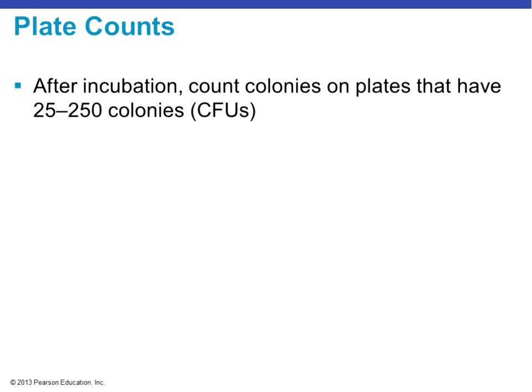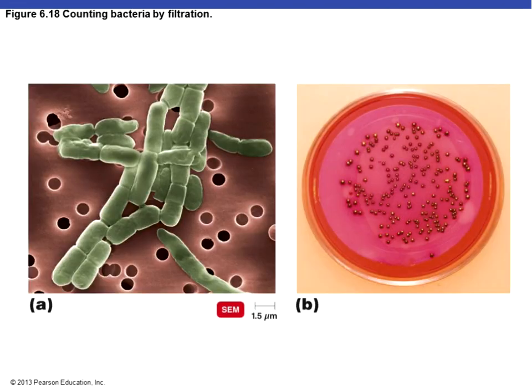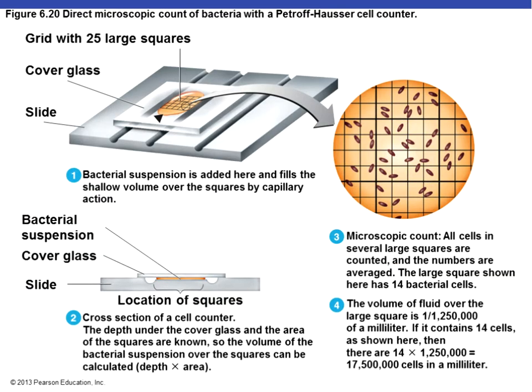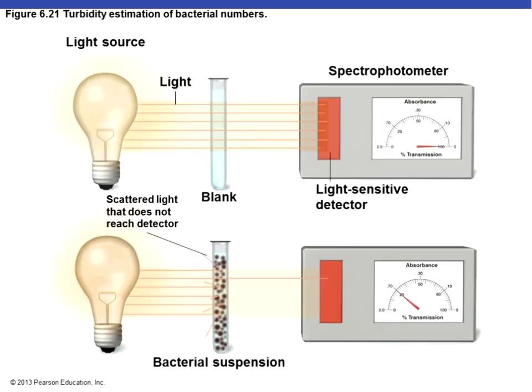Plate counts, we can count colony forming units. Usually we have a plate counter no more than 250. We can count bacteria by filtrations. These are other methods that we can use to measure the growth of bacteria by counting the number of cells or colonies. This is direct microscopic count of bacteria cells. So we're directly counting the cells. It's just to give us an idea of how much growth we have quantitatively speaking using the actual numbers.